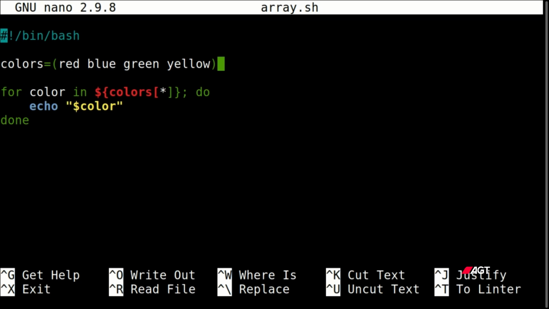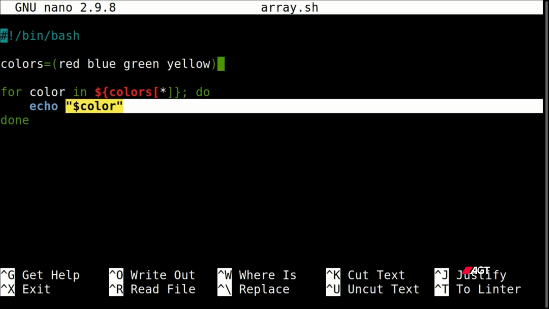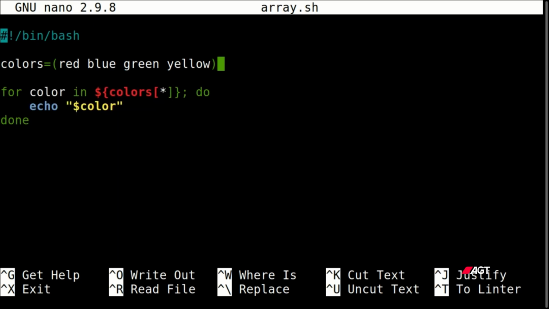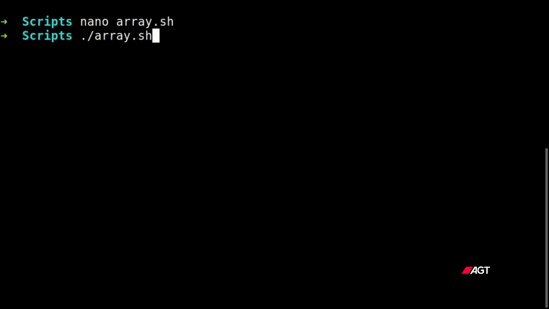So you can output color, which is wherever it's currently in the loop. So first it will be red, then blue, green, yellow. It will output that. So these lines will just loop over your array. So if you run it, you'll see it shows the list items.